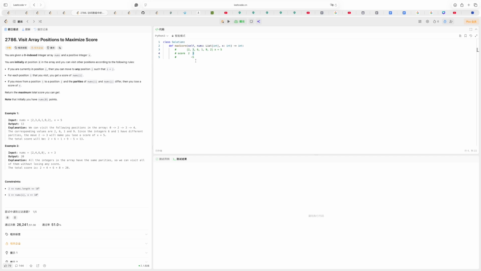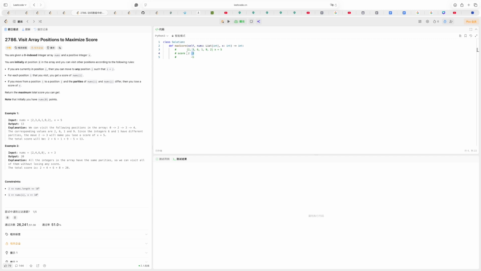Okay, the same parity means it is an odd number or an even number. So yeah, like it doesn't want us to change a lot. If we change, then we will lose score for x.